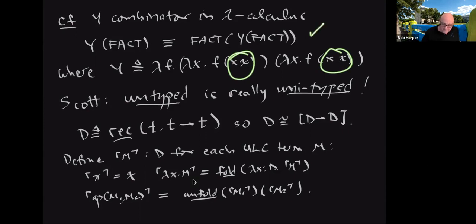But the critical thing is that for example, with capital fact, if you take its fixed point Y, then you get fact of Y of fact. So Y of fact is little fact, and then we get little fact equals capital fact of little fact. Good, we've tied the knot. So it was a remarkable invention when Kleene, as a PhD student of Church's, figured out how to do this. This is like an amazing hack. The second most amazing hack was figuring out how to do the predecessor on the Church numerals.